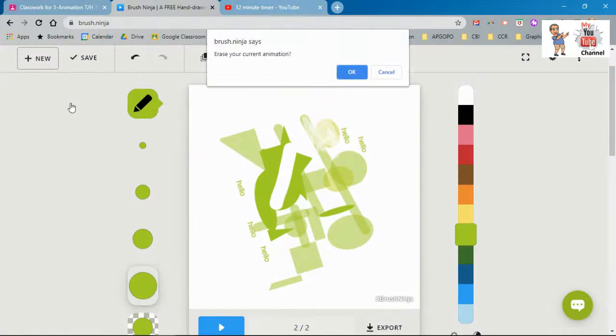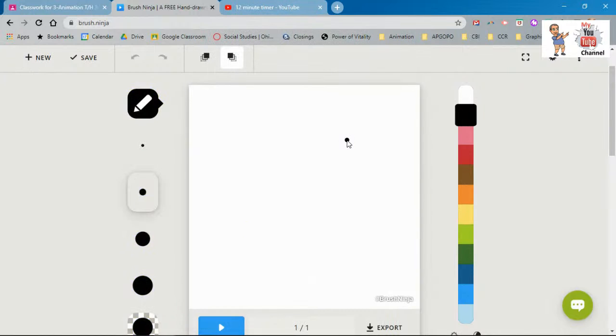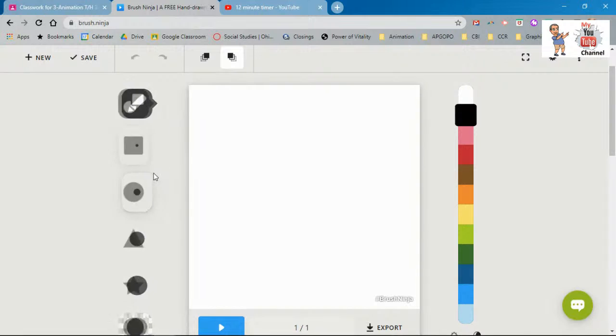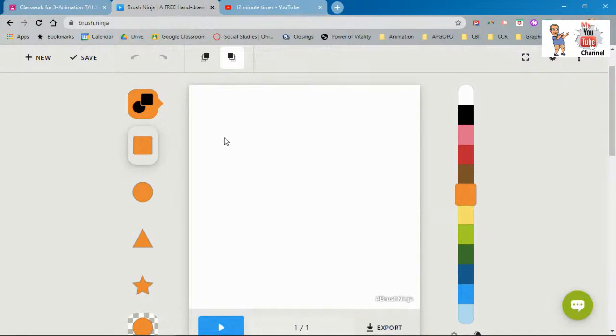So to do this project, let's go ahead and go to New. I'm just going to draw a simple animation with a ball. I'm going to draw a bouncing ball. First of all, I'm going to turn on this onion skin right here and turn off that one. I'll demonstrate why in a second. And we're going to click here and, oops, okay, undo, very handy. Shift button down. Here's my ball.